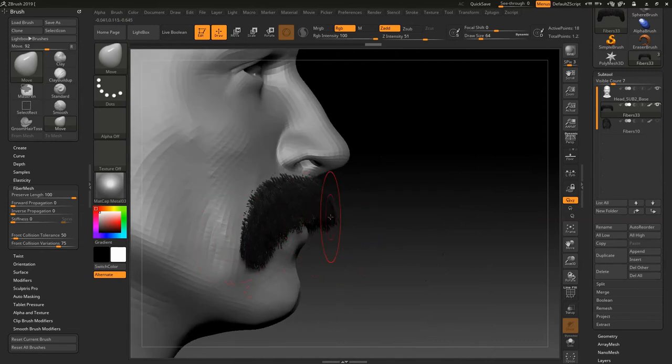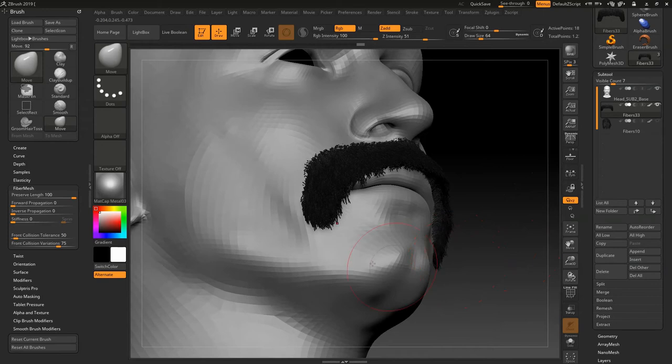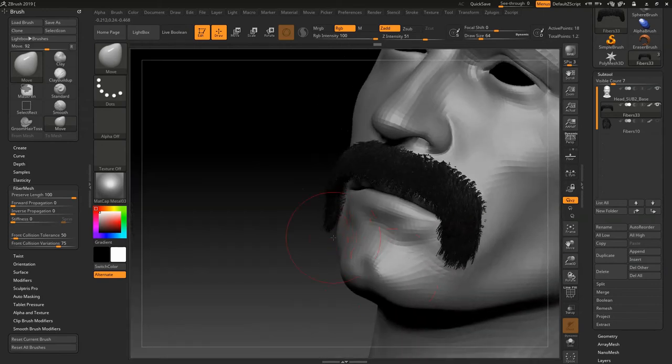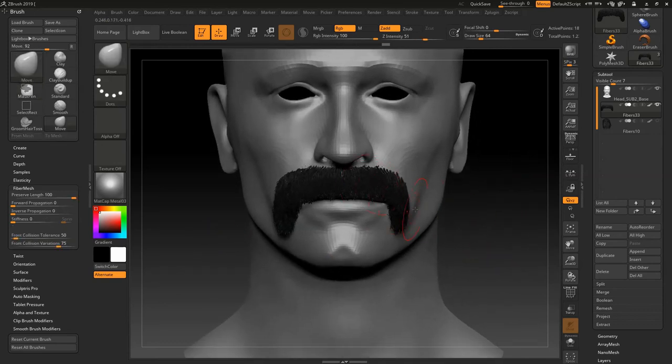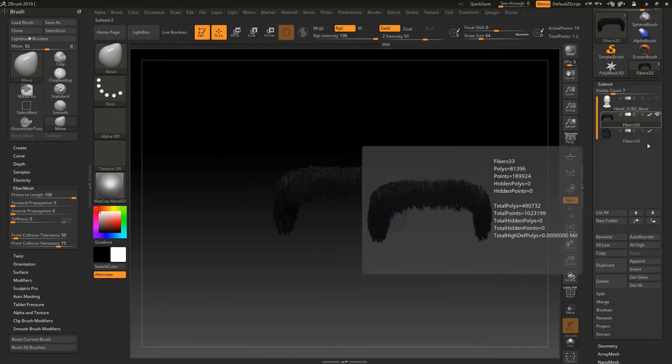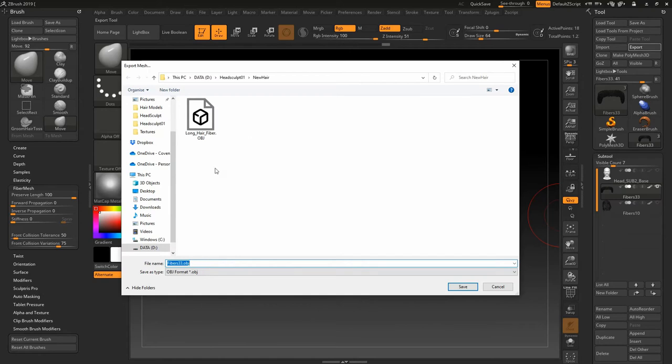Yeah, so you might want the top lip to come out just a little bit more. Okay, brilliant. So when you're happy with that, you can either just export that out or you can do the same thing again. So let's go and export this model. So just the mustache model. So let's export this. And I'll export this as mustache fiber. Okay, so that's the OBJ.